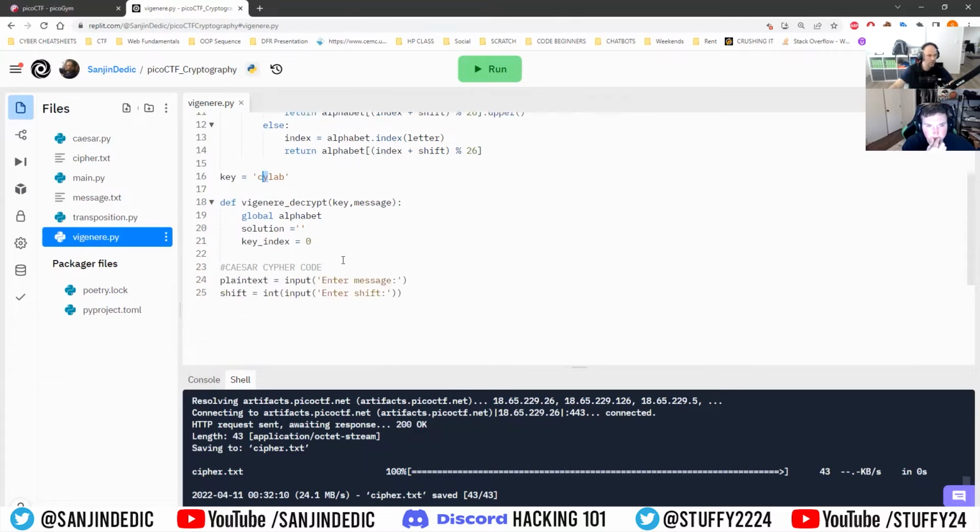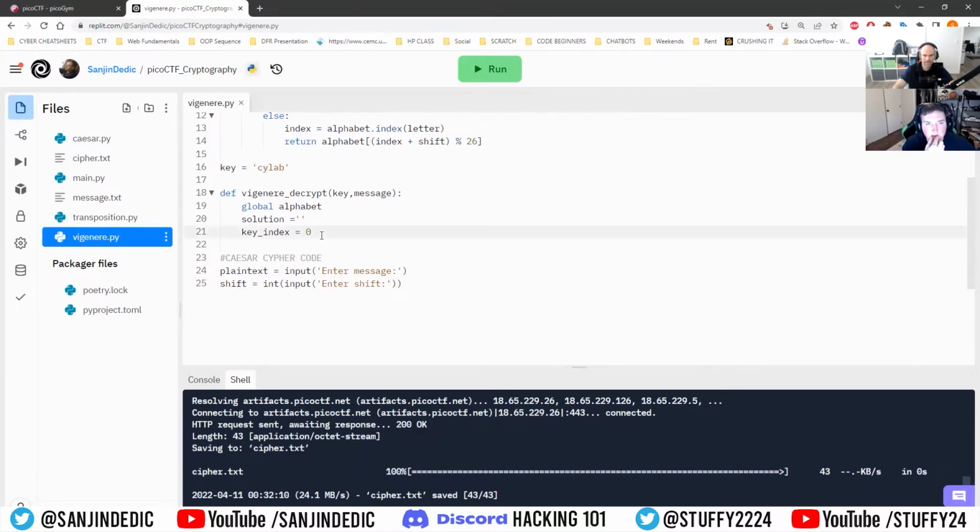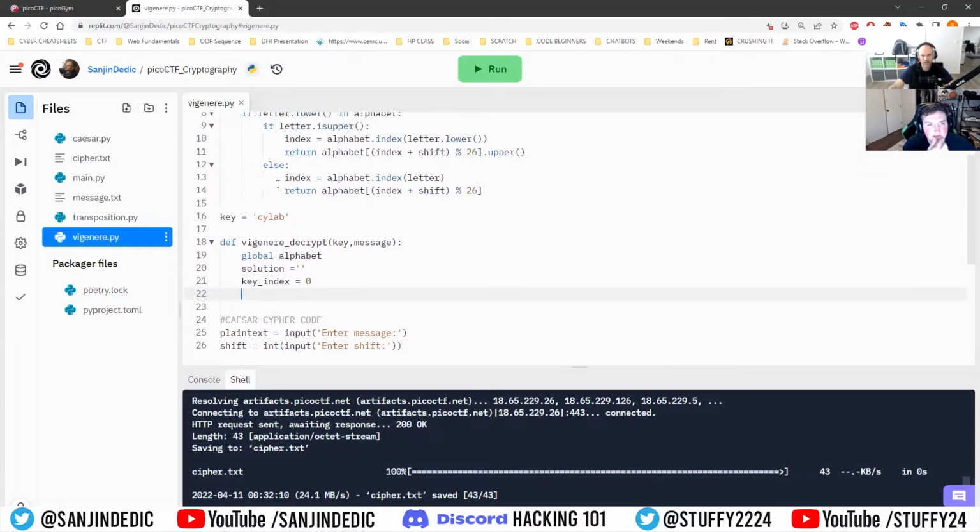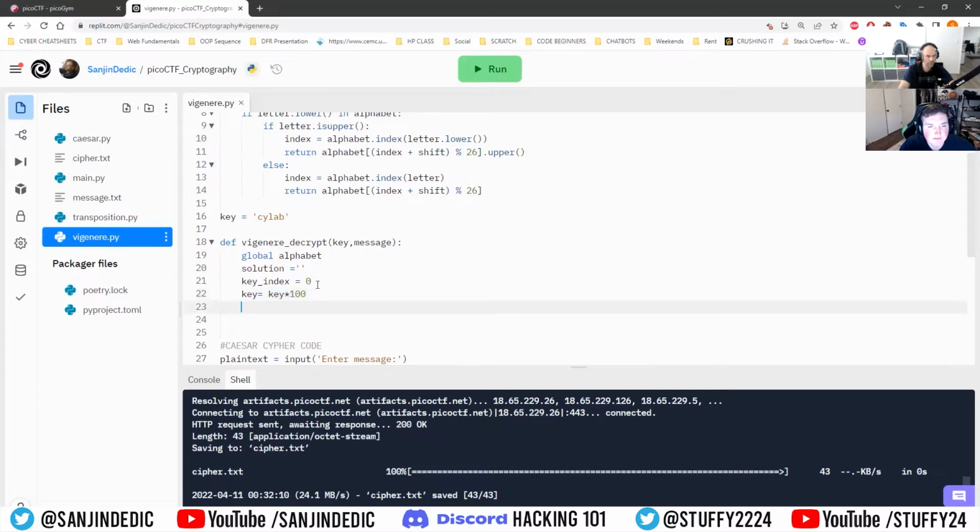Okay, so key index, and we may need to extend the key, right? Our key is 5 letters. Because you just keep using it, I'm going to repeat it, I don't know, 100 times is more than enough. So let's go for a letter in message. For a letter in message, we need a shift.